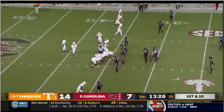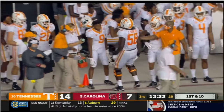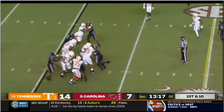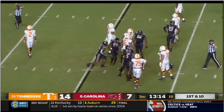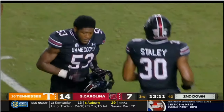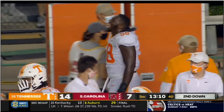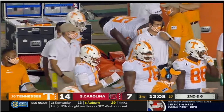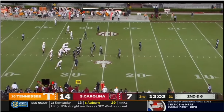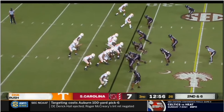You see a late substitution there. Wanye Morris running in for Jahmir Johnson, who limps off. That was a quick substitution. He must have seen him limping a little bit. Jahmir feeling his right hamstring as Chandler fights hard. Already his 5th carry on this drive. Gets down inside the 32. Helmet comes off for a Gamecock. Ernest Jones, middle linebacker, will have to come out of play. Jahmir Johnson trying to work through something on the sideline there. Looks like a lower body injury of some type, and they'd enjoyed success running behind the left side. It's Trey Smith's side, Johnson's side on that side of the offensive front.